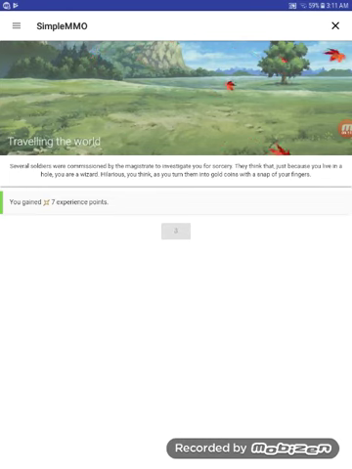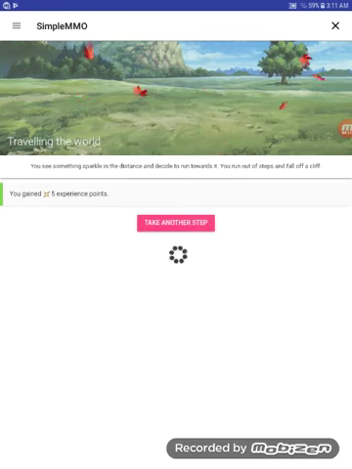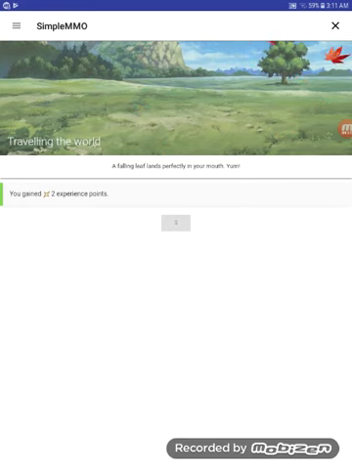So, but this is basically the gist of the game. You basically travel every 5 seconds, and you find either items, or you level up, or you fight something. Something happens, and eventually your character grows a little bit as you do it more and more.